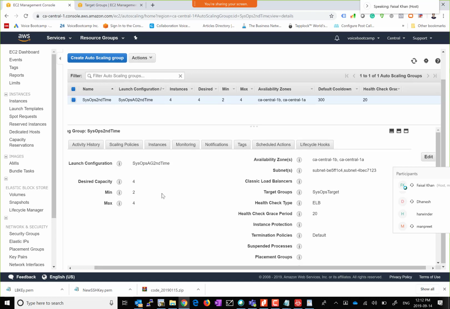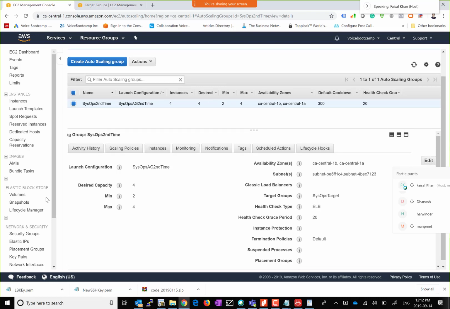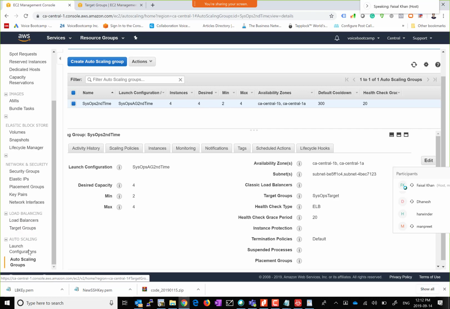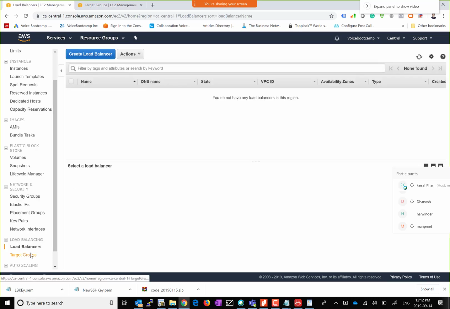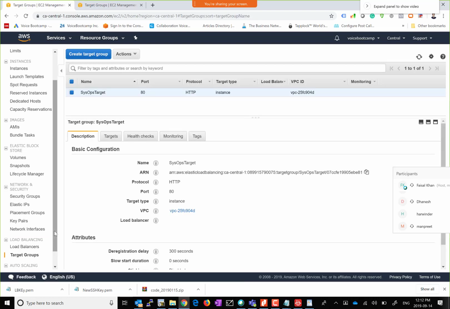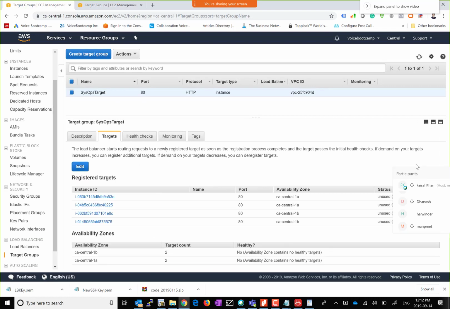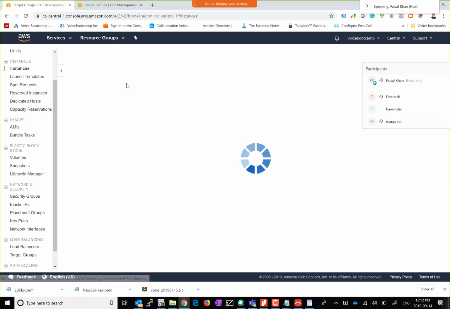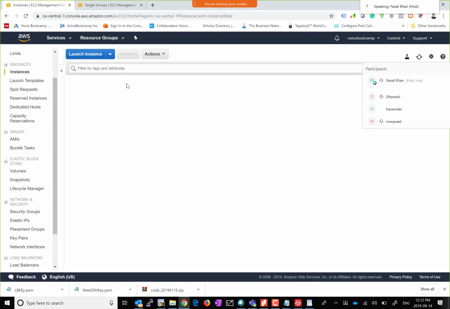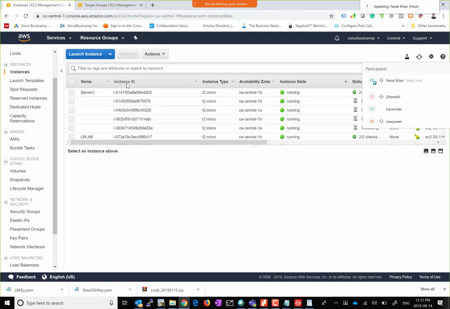So let's see what happened. See, they're all unused because they're still coming up. Remember, it has to install HTTP first. It has to create the instance and run those commands that I put in there.